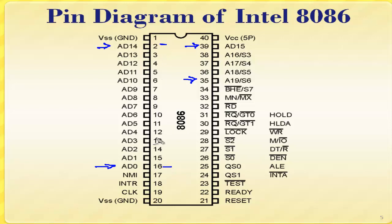But if you have data, we only use 16 bits. But if you have address, we use these 16 and also these. This is called multiplexing. We use a multiplexer to do the job, whether we want to do it for data or for address. That depends on the clock cycle. In the first clock cycle, we use it for the address, and in the next clock cycles, we can use it for the data and so on.